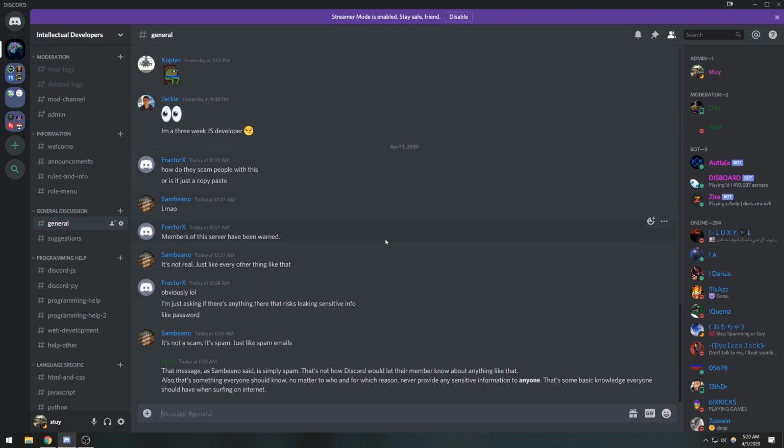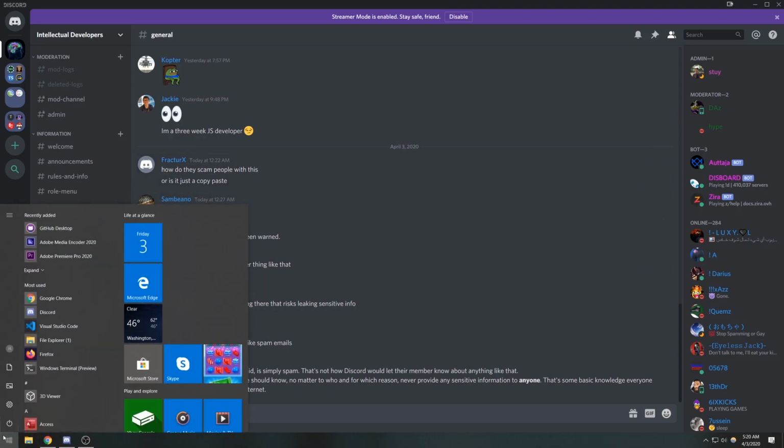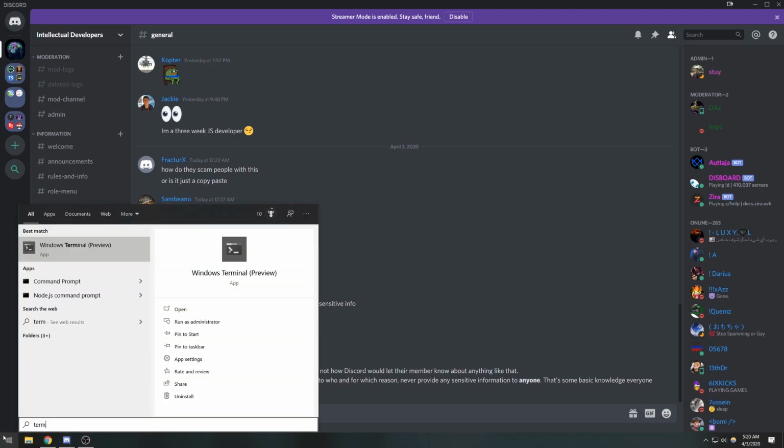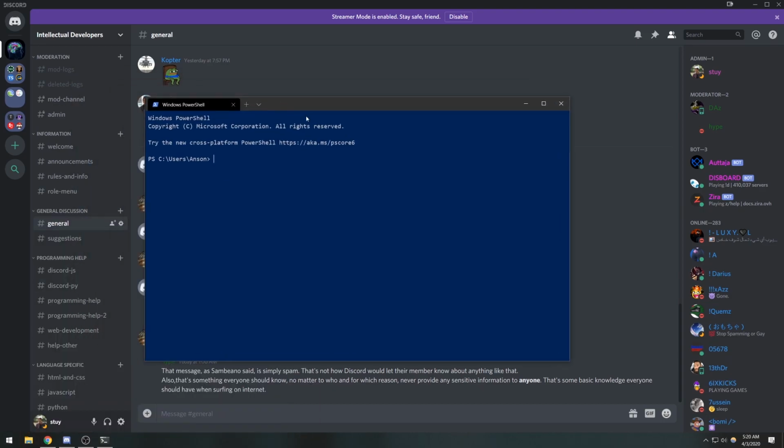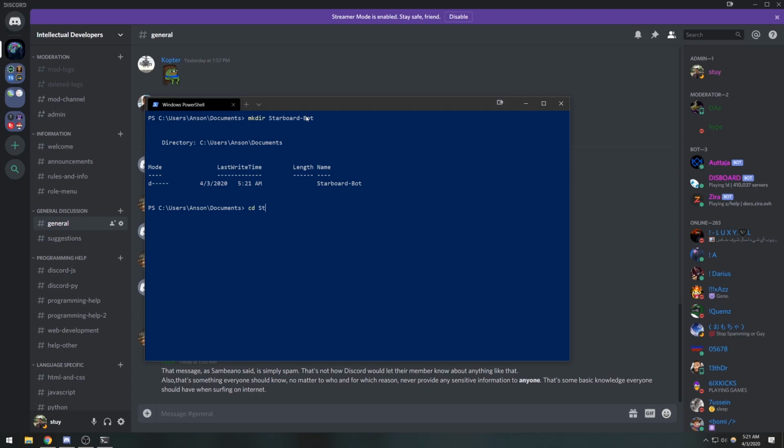The first thing we're going to do is open up Visual Studio Code. I'm going to go into my terminal and create a new directory inside my shell. If you're not familiar with Linux commands or shell commands, don't worry about this. Just create the folder manually and open up Visual Studio Code inside that folder. I'll name it starboard bot. Then I'm going to open up code from my terminal by using the code command.